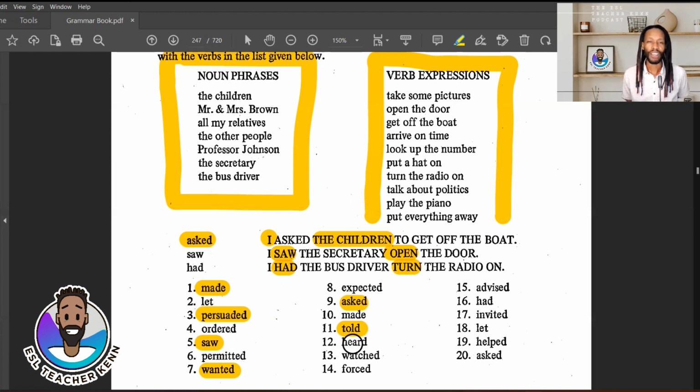I heard the other people arrive on time. I watched Professor Johnson playing the piano. I forced the children to get off the boat.